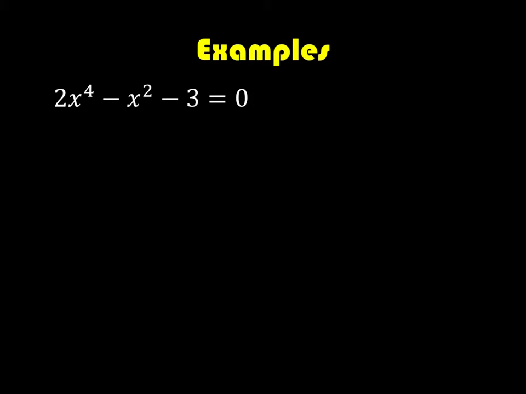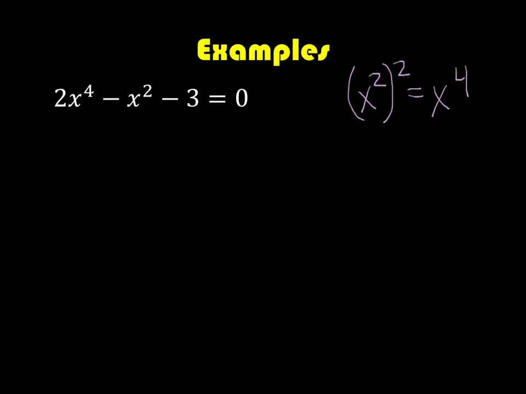Alright, so let's take a look at our first example. So the first thing we notice, it has 1, 2, 3 terms. So after we identify that it has 3 terms, we're going to take the middle term, which in this case is x squared. So I'm going to take x squared and I'm going to square it. So if I square x squared, I'm going to get x to the 4th. Then you're going to make sure, does this match up with your first term? It does. So that means it's a quadratic type.